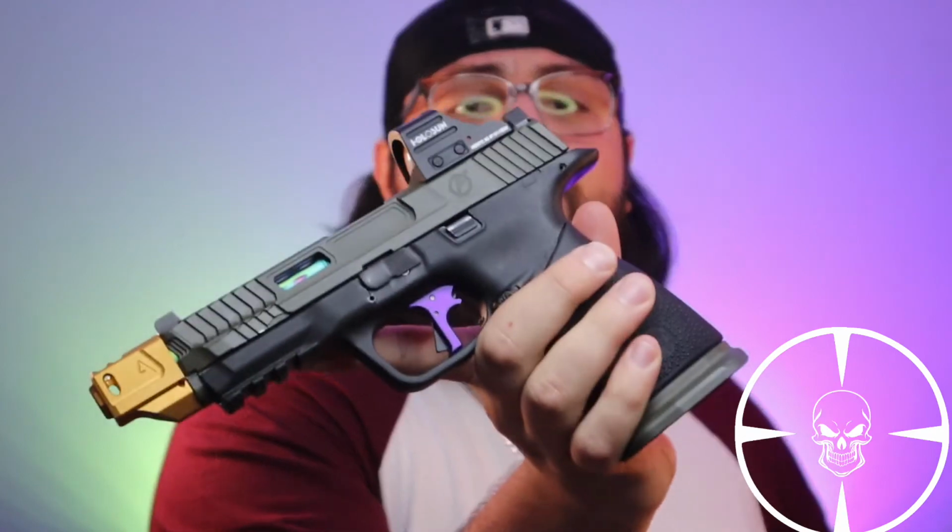This is gonna be another learning curve for myself, because I've heard from other people that when you are shooting a compensator, you are supposed to have a higher grain ammo, just because some compensators work with whatever the normal grain is, which I believe is like 125 or 115. So I believe some do work with 115, but some don't. So I think it depends on the compensator.